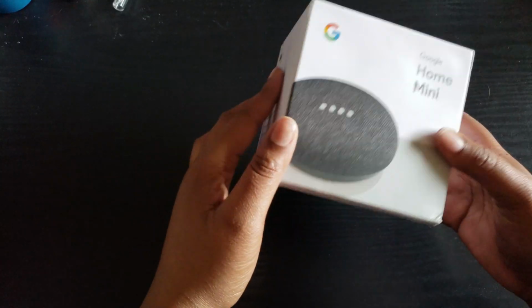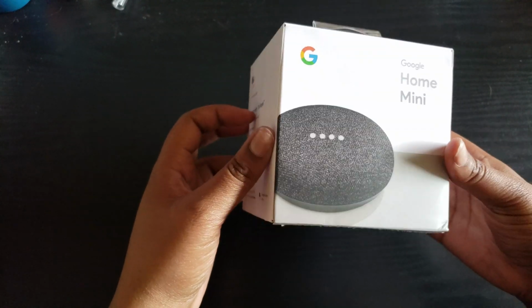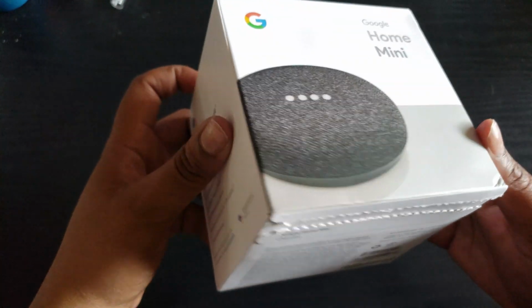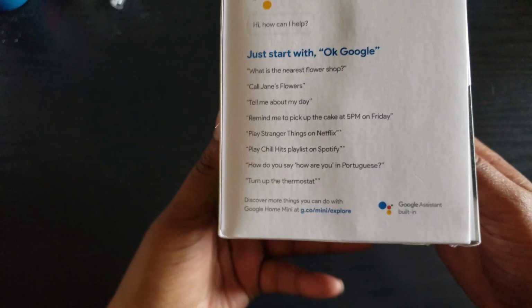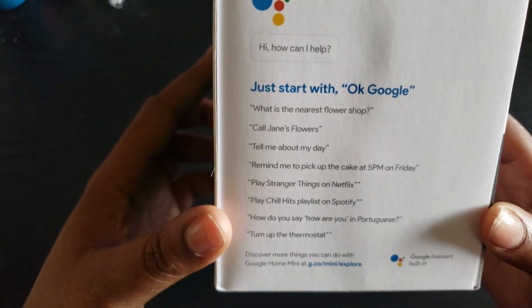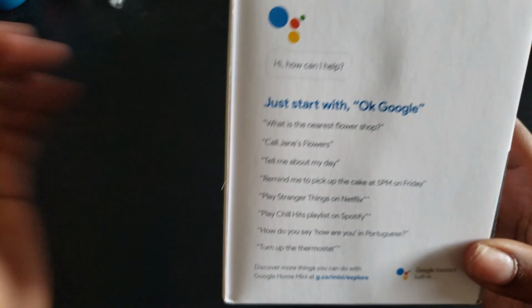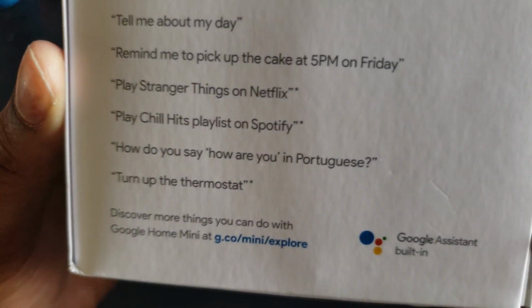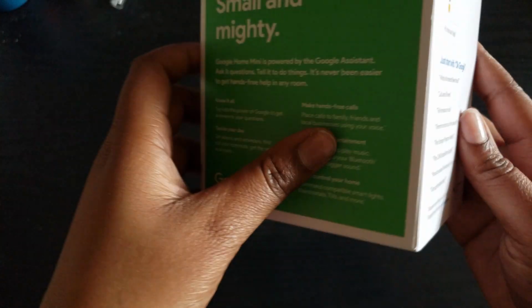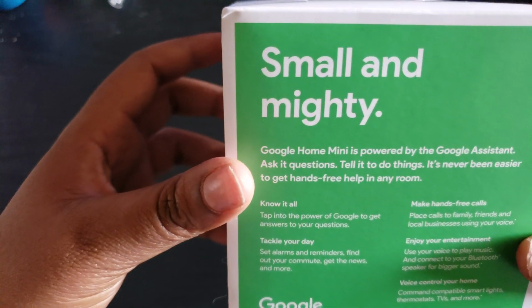Okay, so doing here an unboxing video of Google Home Mini. Just got it today. Gonna try it out. Okay, so this is little commands, and it's also Google Assistant built in. Just little quick reminders, small and mighty.